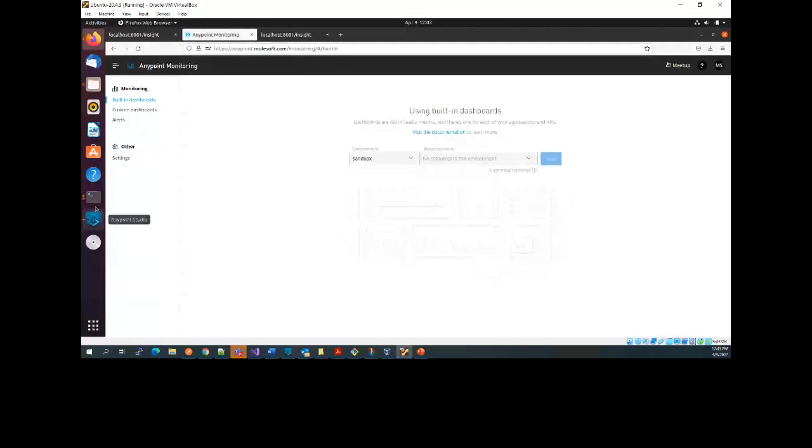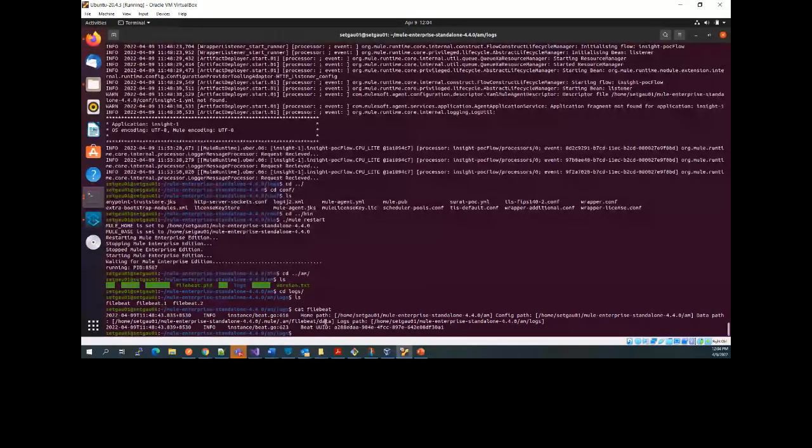EM is running. We can see that the filebeat UUID is created successfully, but it is just taking time.